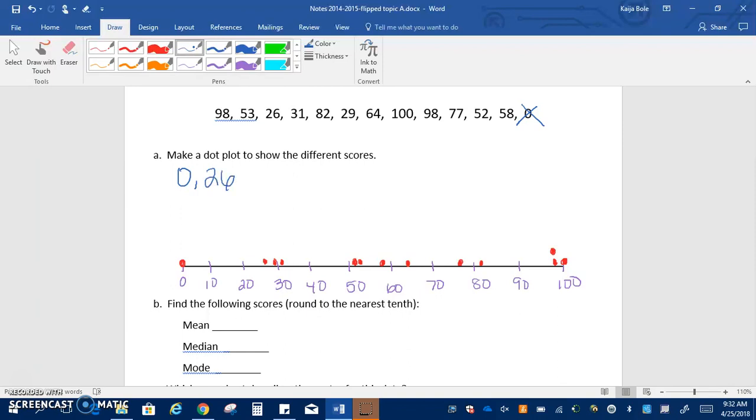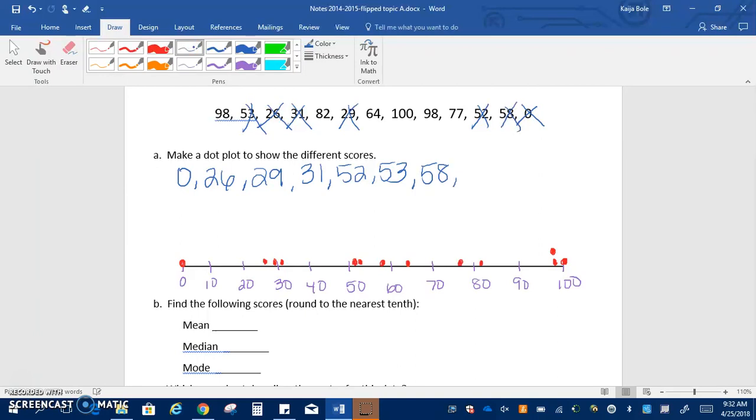Cross off our 26, there it is. 29 is our next one. Then we had a 31. And then we had, let's see, 52. And then a 53. Next we had 58.